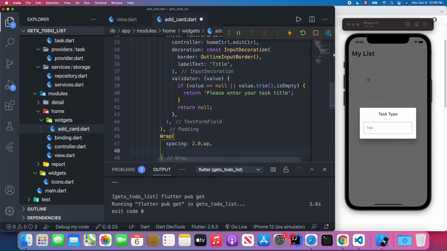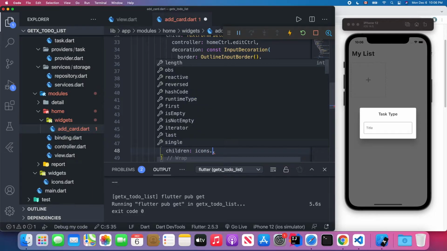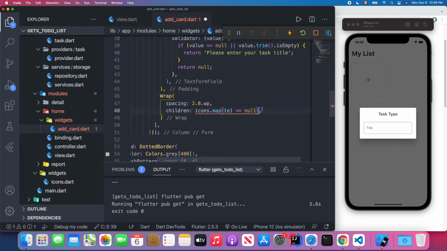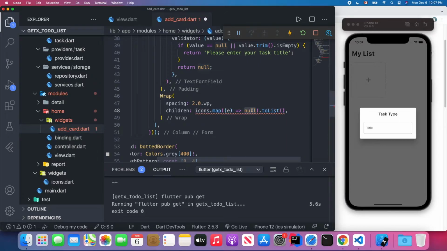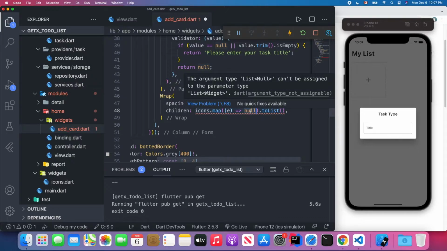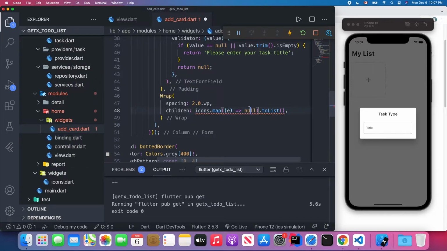and for the children we're using icons, right? Because we have a list of icons. We're going to use the map function. Okay, using the map function, we're going to return. So in here, because we want to indicate when the user selects this type of icon, we're going to use a variable to keep track of the user selection, and it will automatically re-render the page.